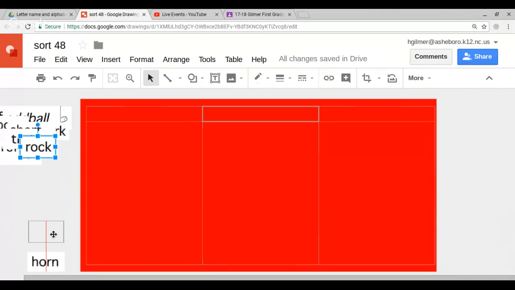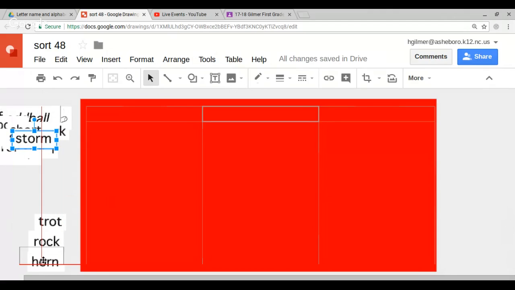This word is rock. Now you'll notice that the R is not after the O, it's before it. So in rock, it's not really impacting the sound that the O is making. I hear a short O there. So you would sort that the way that you see fit. Trot, I hear that short O. It's a nice, slow, steady jog. You'll see horses trot.